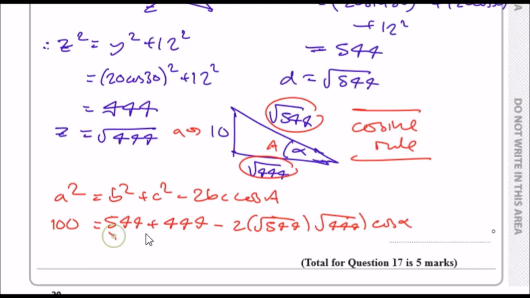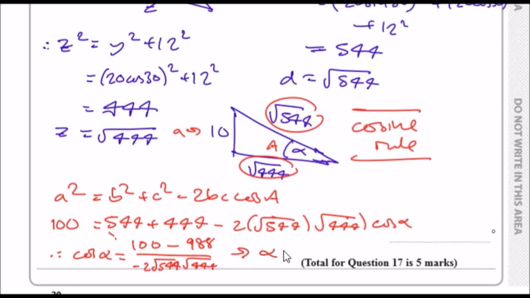Now let's tidy those up. So cos alpha is going to equal, there's a lot of algebra, so it'll be 100, the left hand side, minus these two values. Let me add them up: 544 plus 444 is 988, so minus 988 over, and then let's work out these ones and divide across. Minus 2 times root 544. So basically, you guys just make sure you plug everything in and try to get the result. Actually, let's just keep it as is, because I checked on the calculator and you don't get a very nice answer.